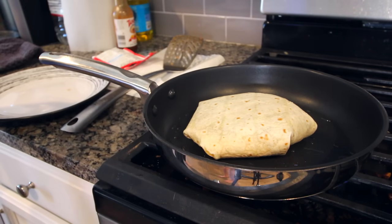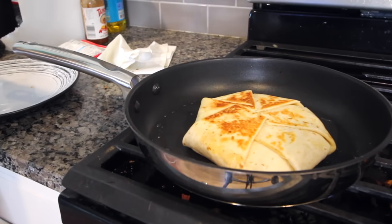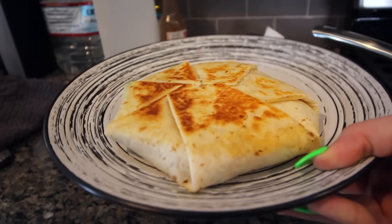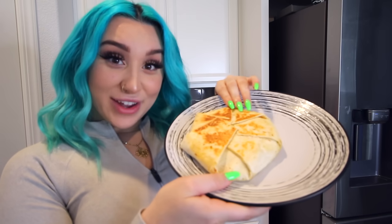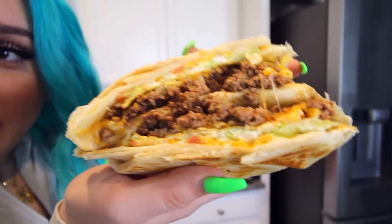That looks just like Taco Bell, right? I know at Taco Bell they use something that looks like a panini press and they press her. Flip — it's beautiful. This is insane. That's literally a Crunchwrap Supreme — look at how gorgeous that is. Here she is in all of her glory. Oh my God, this tastes exactly like a Crunchwrap Supreme. I just cut it in half and literally look how beautiful that is. If there's anything you try out in this video, you need to try this Crunchwrap Supreme at home because it is literally the exact thing. I'm going to start making these at home now. Taco Bell, you are canceled.